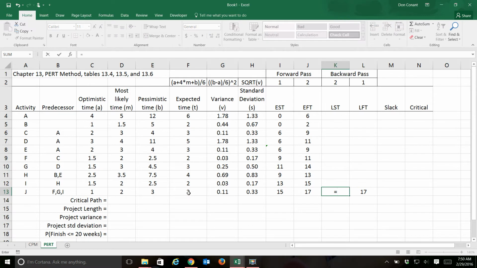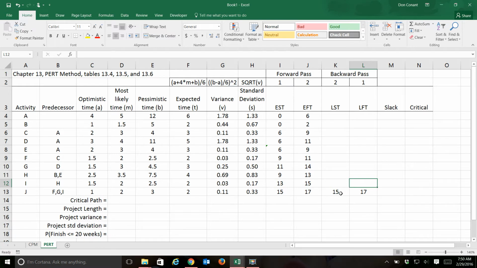If we know that activity J finishes in the 17th week and that it takes 2 weeks to complete, we can deduce that it started in the 15th week. We are on activity I. We look to see activity I precedes only activity J, so J could not have started until I finished.